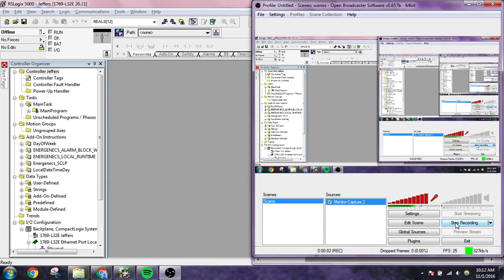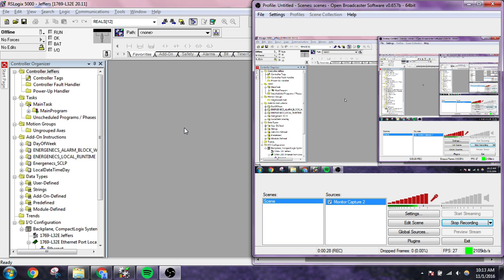So we are going to put an IP address on a fresh 1769-L32E. And I'm going to do that using BOOTP and an Ethernet cable, because I don't have a 9-pin to directly hook up to the serial port on the PLC, which would be a much easier way to do it, but this way it'll work too.